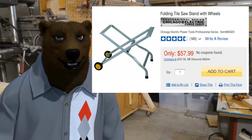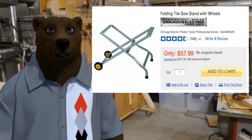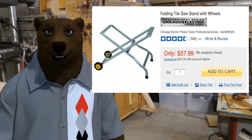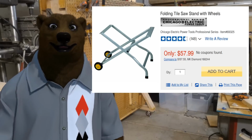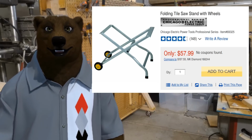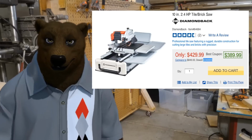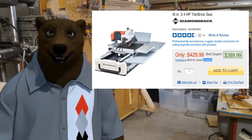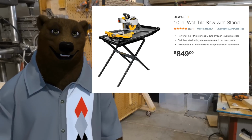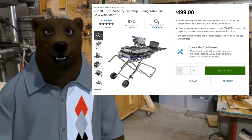Oh, and guess what? If you look at any of the super coupons out there, guess what's not on there? The brand names Diamondback and Chicago Electric. Yep, that's right. These are super coupon capable. That means together you're going to be looking at around $350 for both of these. Yeah, an industrial strength 10-inch tile saw with stand for $350. That makes it less than half the cost of the DeWalt and a tidy savings over the Cobalt.